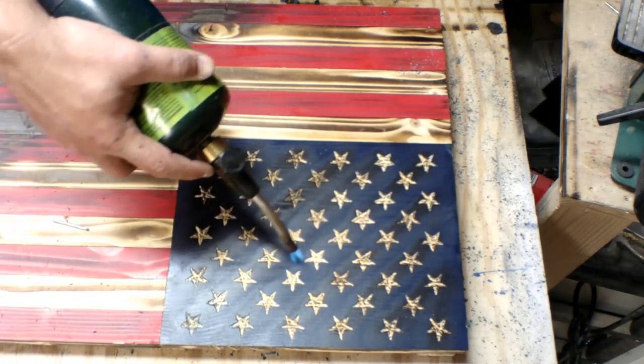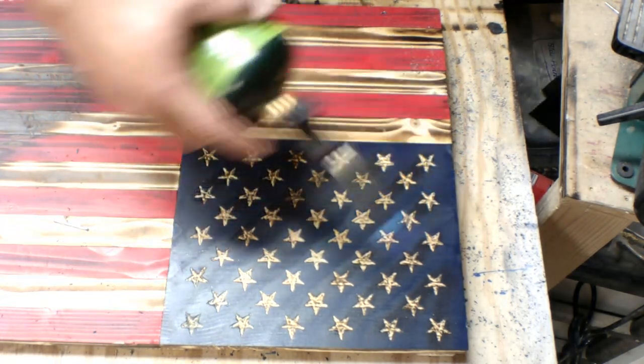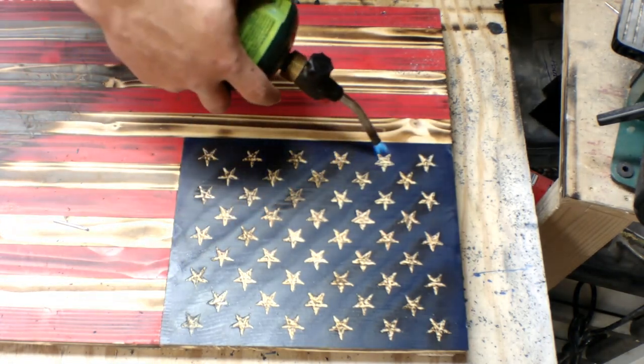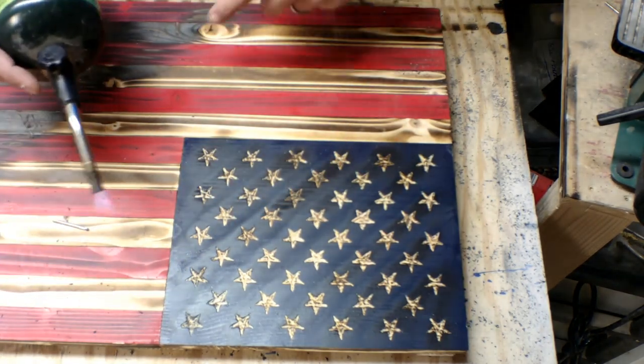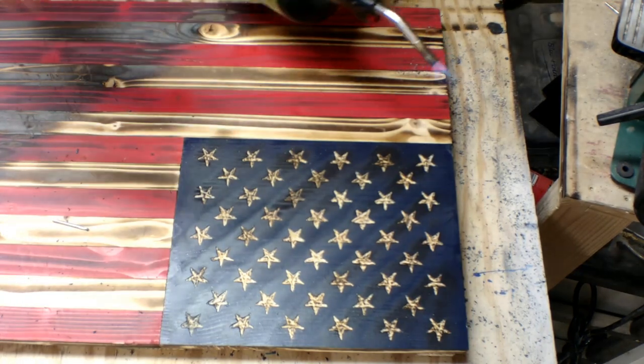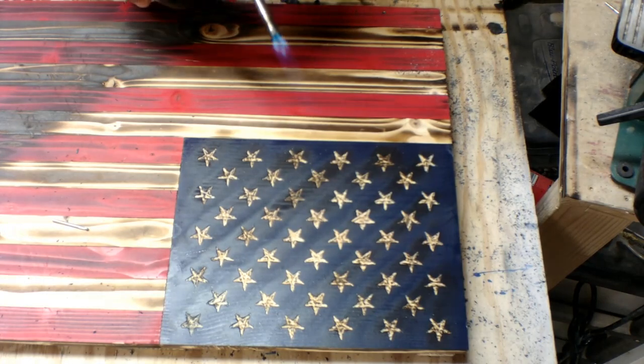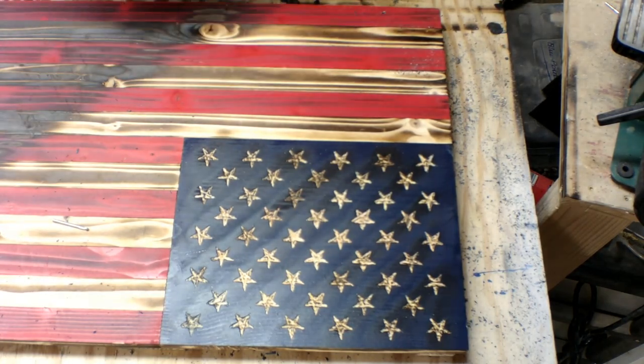When I burned them, this particular flag here, they want it rustic looking. So what I'm doing here is I'm burning it all one direction. So when you're looking down on it, I don't know if you can tell on the camera, it gives it a look. I'll bring the camera over this way. It gives it a look that just looks amazing.